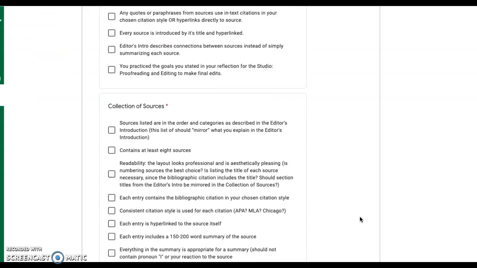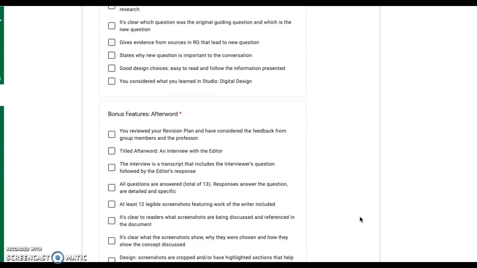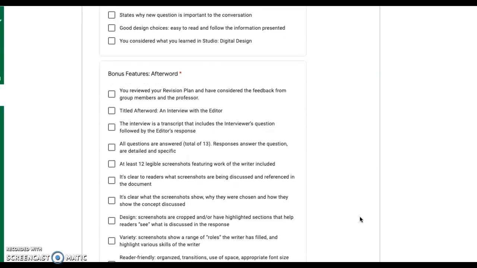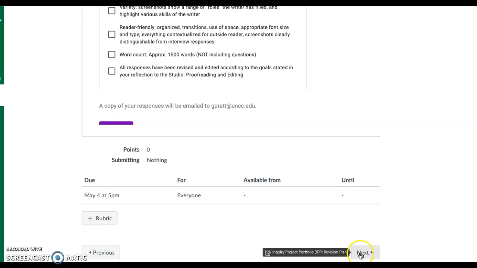It can really also help you think about what you do need to work on. So you might want to also take some notes on things you know you want to work on before you turn in your portfolio next week. This is really a checklist of everything that you want to consider about your portfolio. Okay, so you'll need to do that.